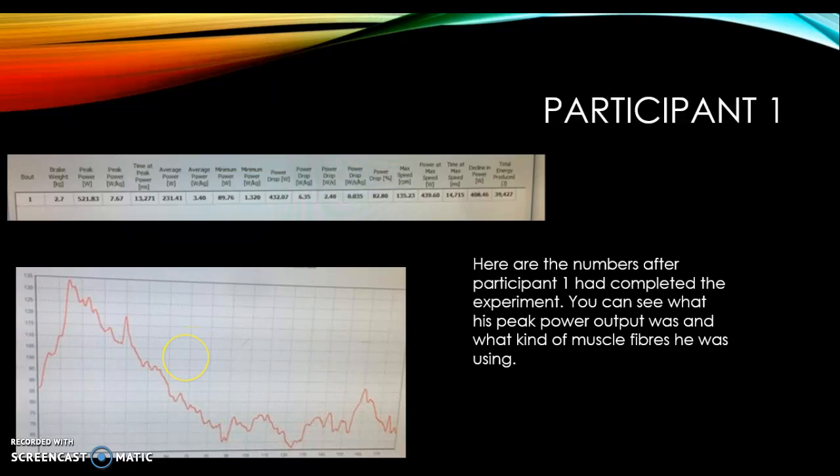However, it can show that he was able to recruit his FOG muscle fibers, which are fast oxygen glycolytic muscle fibers, to help him. And right at the end here, we could argue that his fast twitch muscle fibers were returning to him because he had used all of them up, and then he was going into his FOGs and then his slows, and then his type 2Bs came back right at the end.